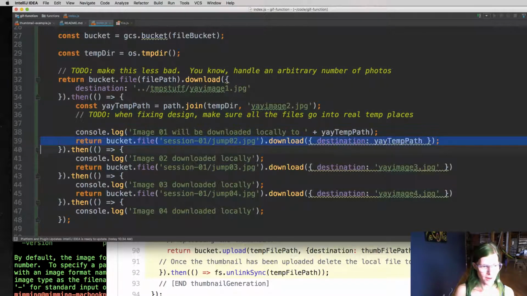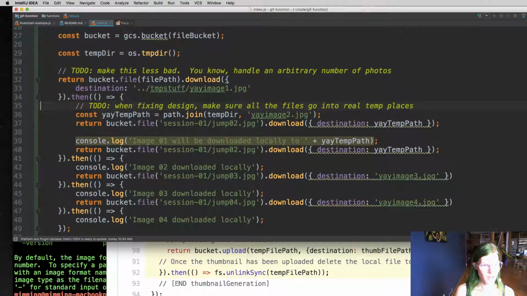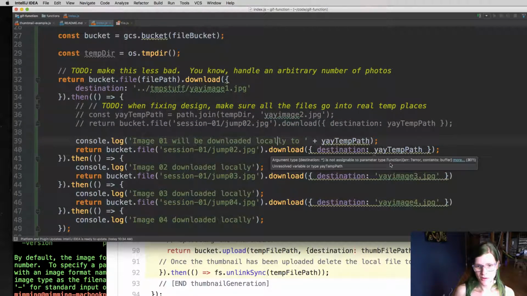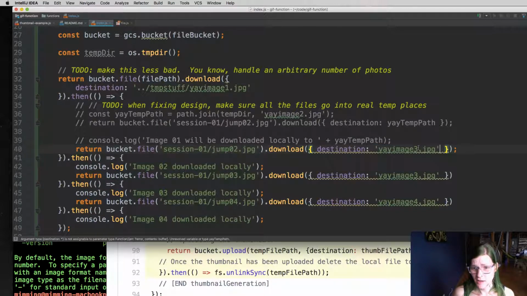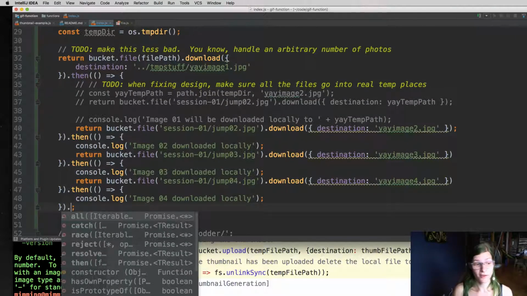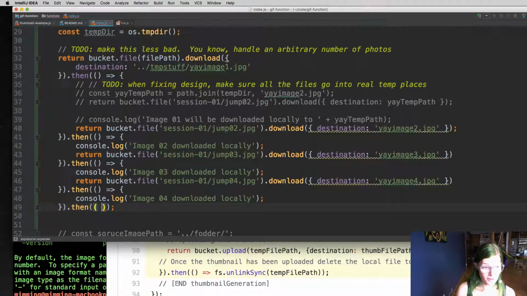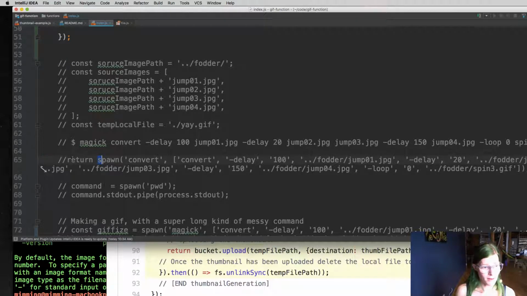And I'm just going to use that weird directory. I'm going to comment out this block. I'm going to revert this back to this little trash can fire of a project I've created. Image 2 is going to go to yay image 2, and now I have these hard-coded paths. I'm going to make an animated GIF, because that sounds like fun, and I have 15 minutes left. So I want to actually get that satisfaction of a GIF that I can see and looks pretty and shows people jumping. And if anybody doesn't like that, they can be poo heads. Go away.